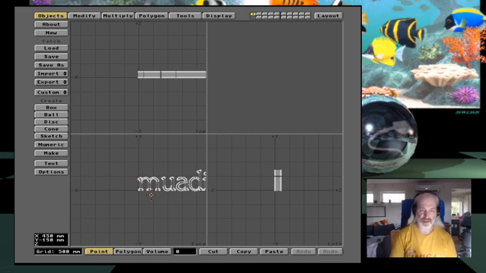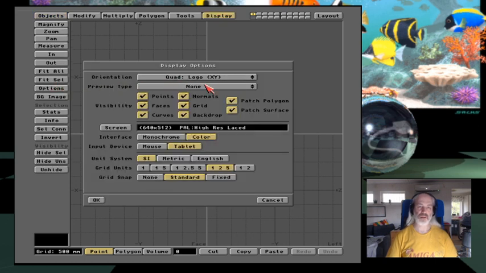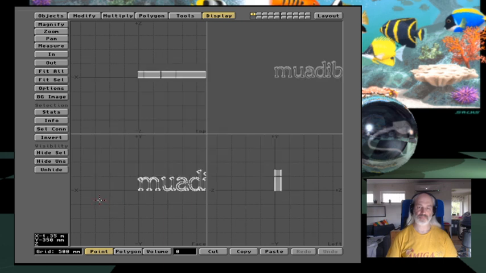Some cool things about viewing objects in modeler: first of all, we have 4 windows, 3 orthographic views and a perspective view. That's not activated. Let's activate it. Display options, and on the preview tab here, second line, let's do the static solid and press OK.